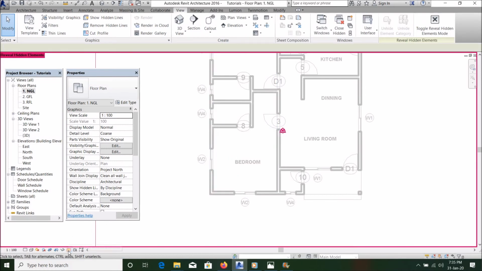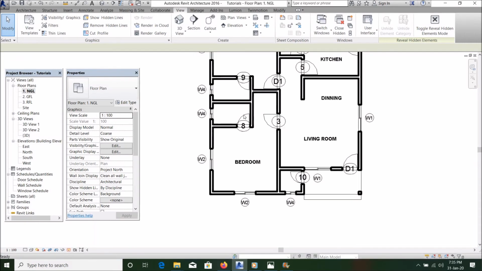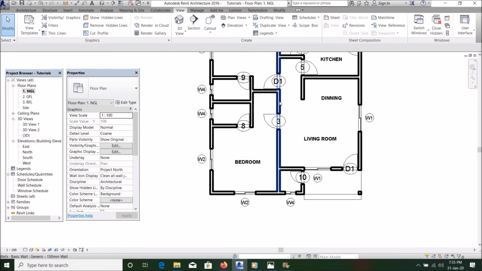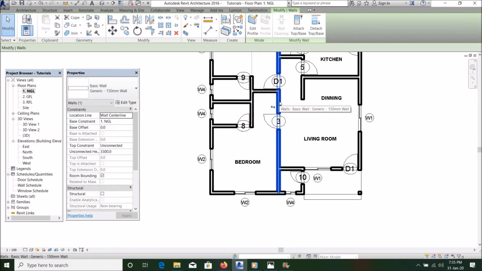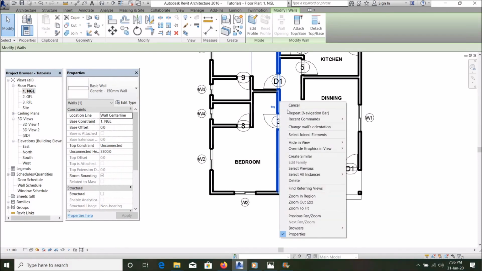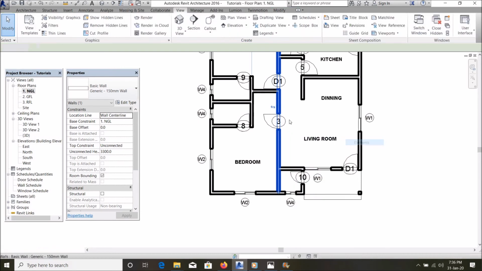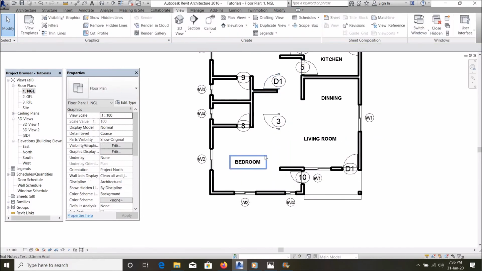It's different from temporary hide. You can see the color has changed to a little more pink. For example, I don't want this door to show at all, not temporarily. Once you right click and say hide in view, element, it hides this element, not the whole category. As you can see, even if I press HR, it won't come back, because it's permanently hidden.